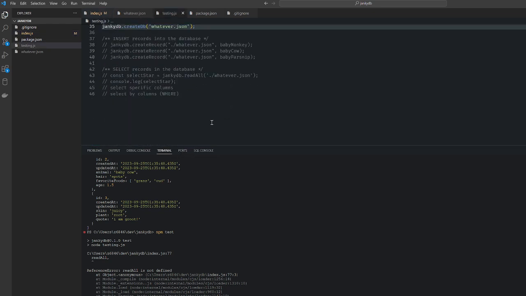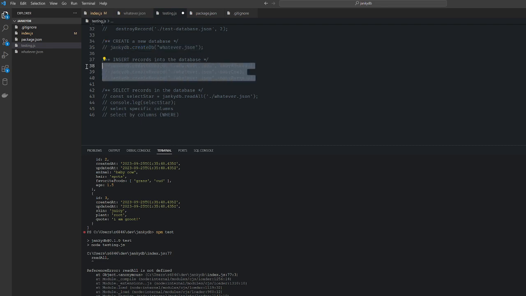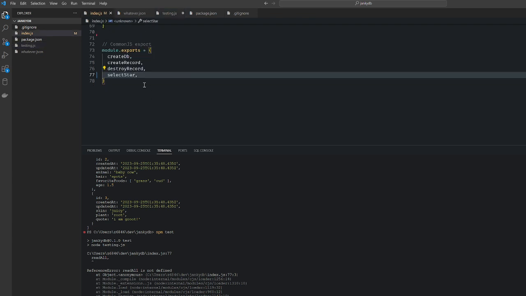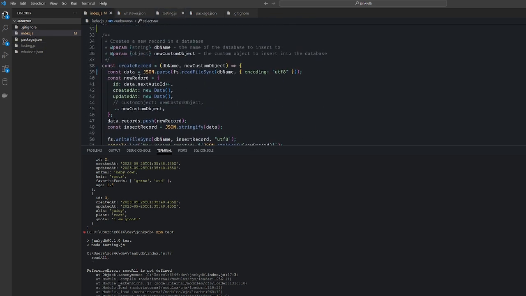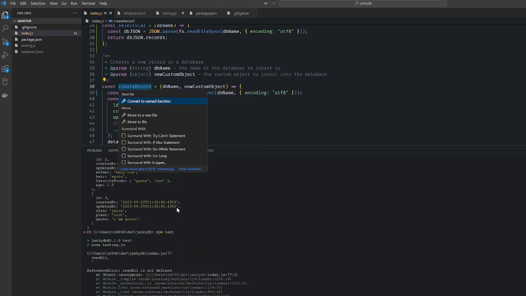So now I'll go to my tests and I'm going to comment out the creation. I'm going to open up the create records, which this should be called like insert record, don't you think? Let's rename create record. And what if I do refactor? Convert to a named function.